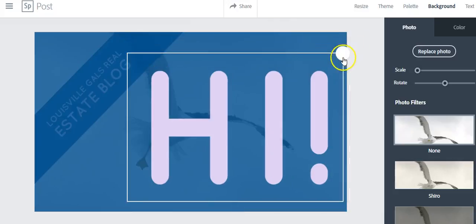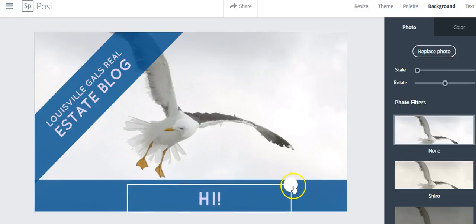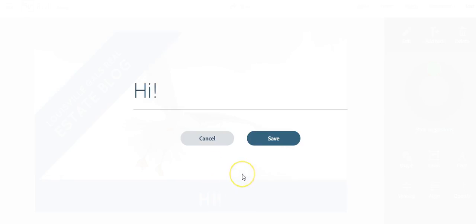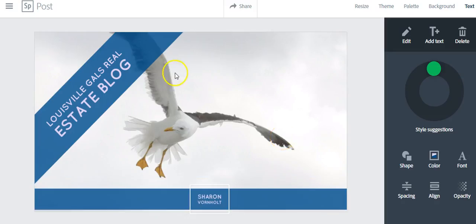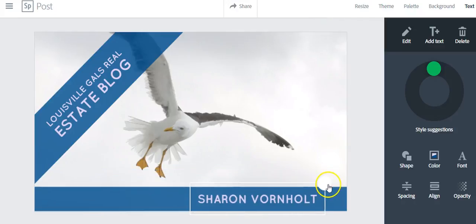Okay, so let's say I wanted to put my name in here. That probably wasn't the best example, but let me edit this. Let's just put my name. We'll save that. Little quickie here, for whatever reason, this SP up here is the save button. So if I wanted to put my name down here, brand my name, there we go.